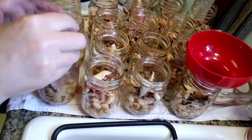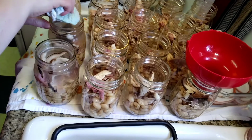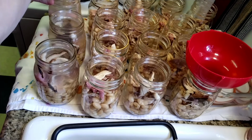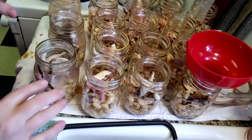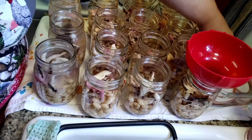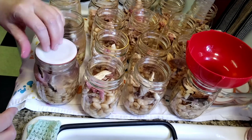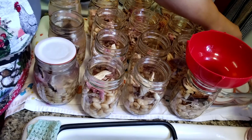Okay, well, I'm waiting for my water to come back to a boil. I'm just going to wipe the rims of my jars and check for nicks. Make sure all that fat is off of the top of the jars, and then I'm going to start placing these on here. And you want to make sure they are centered on your jars.